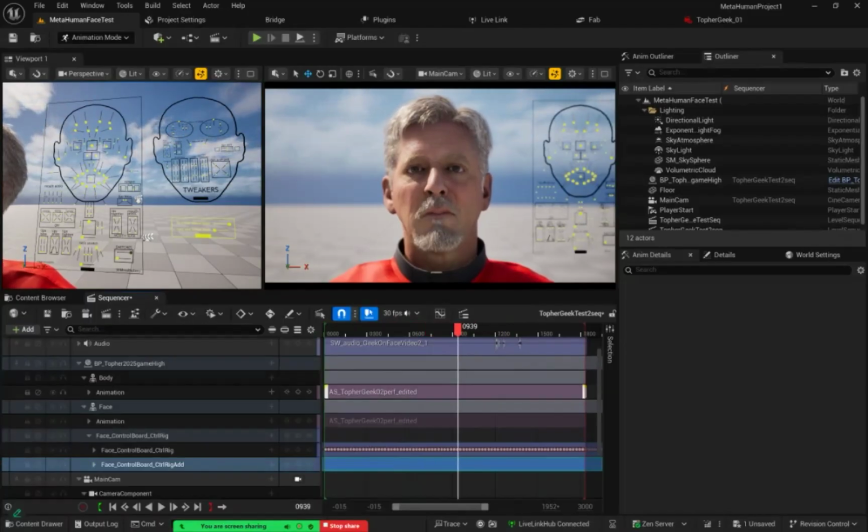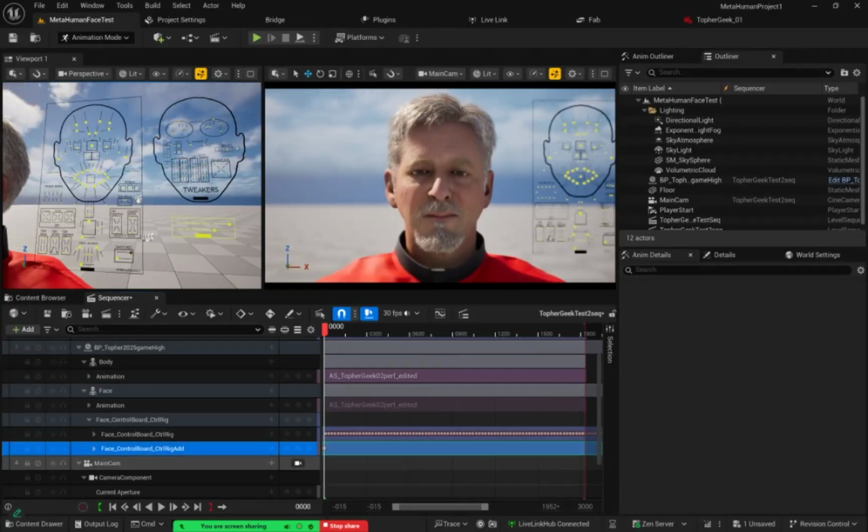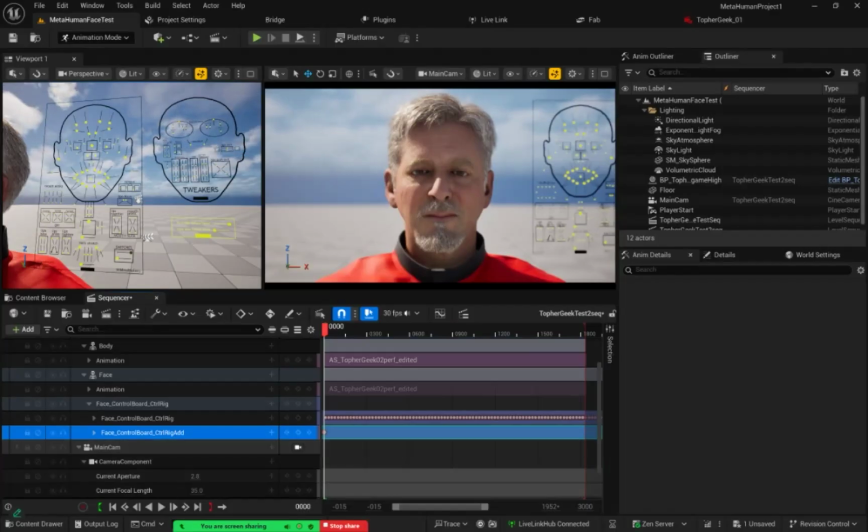So same process that I did before, only on this one, I would definitely go in and put some neutral keys, which I mentioned, by just going to the additive layer, the very top layer, and add one at the beginning, which will set keys on all of the layers. If you open them up, you should see all those keys. And then do one at the end.